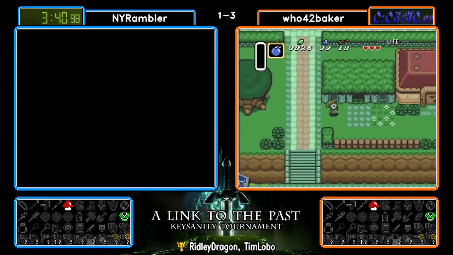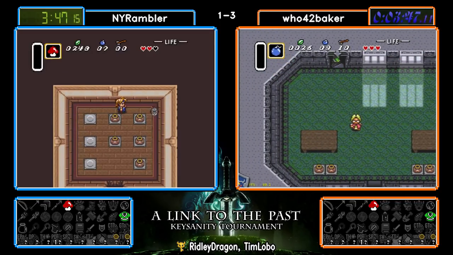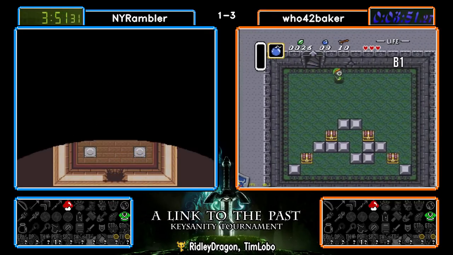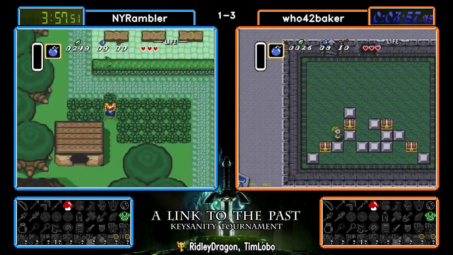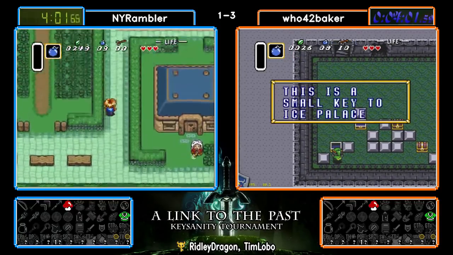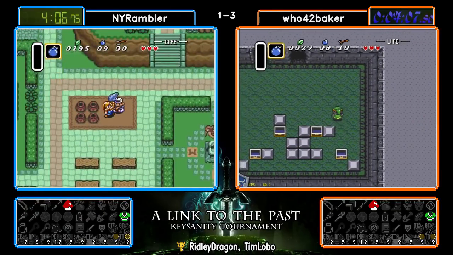Baker not having the rupees for the bottle guy, so he's going to have to head down to Blind's house. See what he can find there. Small key to Ice Palace, almost totally useless. Oh, hey, a sword. Eh, sword, not totally useless.